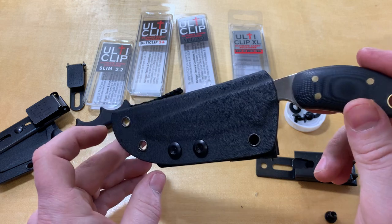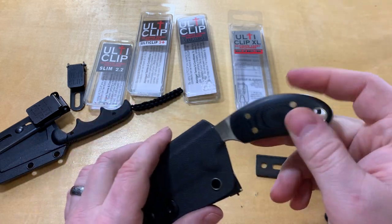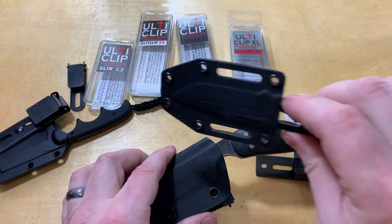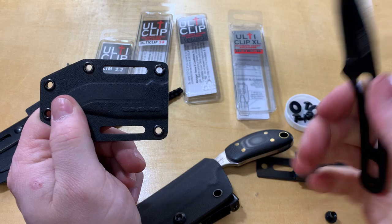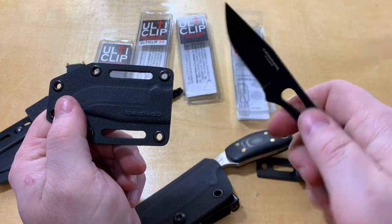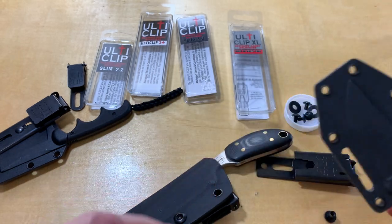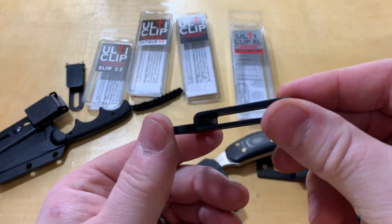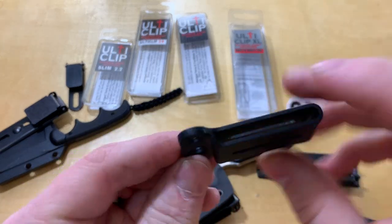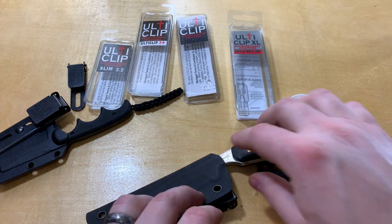So yeah, if you've got any questions, you can leave them below. I'm gonna have more of these up on the channel in the upcoming weeks. You've got this nice little Condor here, and some more of the CKRTs that I'll try out the Ulticlips on, and I'll try what comes with them, which are these little belt loop deals, and let you know how that goes.